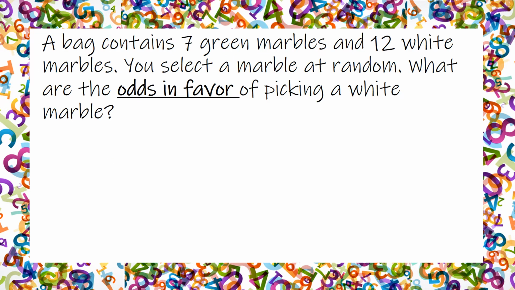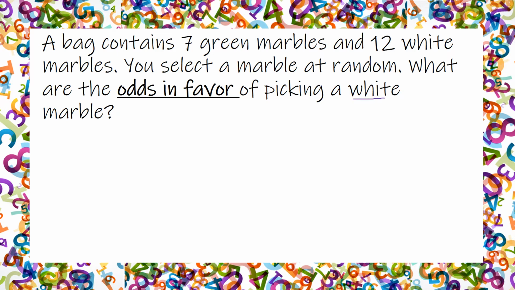A bag contains 7 green marbles and 12 white marbles. You select a marble at random. What are the odds in favor of picking a white marble? Now, this one says odds. It doesn't say probability. So odds are a little different because what they say is, I want to know the odds or the ratio of getting this marble. So I'm looking for the white marble.